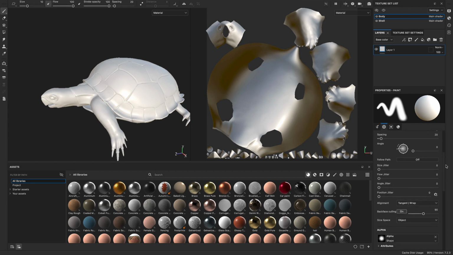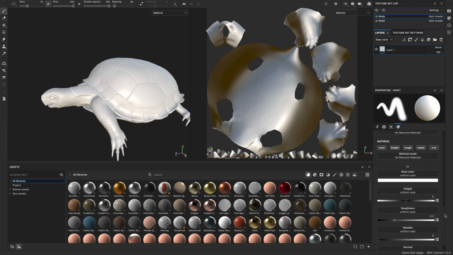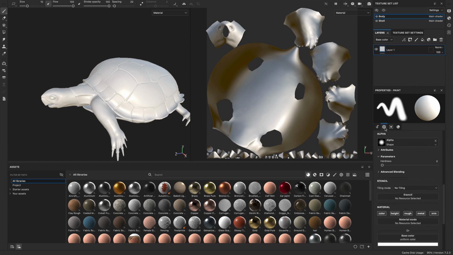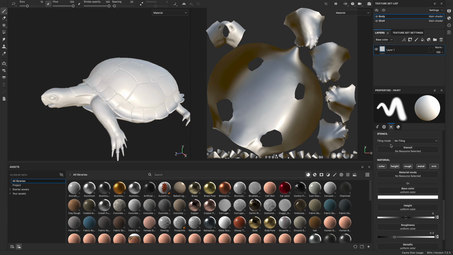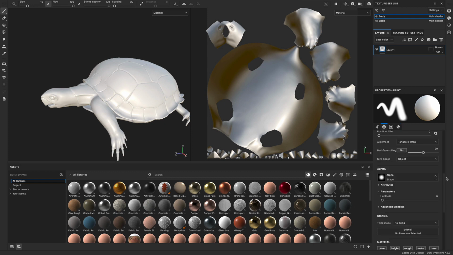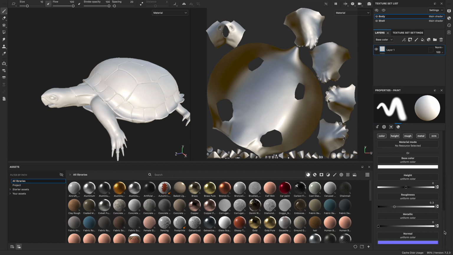And this properties panel is going to allow us to control a number of different things. It's going to allow us to control our brush settings, our alpha shapes, all of our stenciling that we can do. We can also change all of the material properties as well. This is the biggest hurdle for us to overcome because there's a lot packed in a small space.